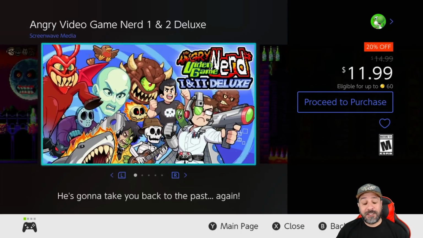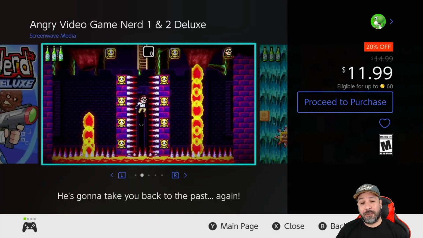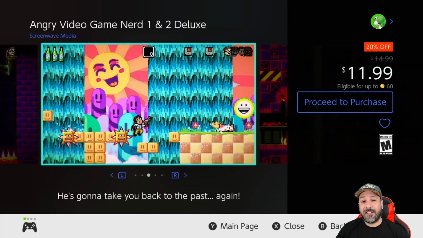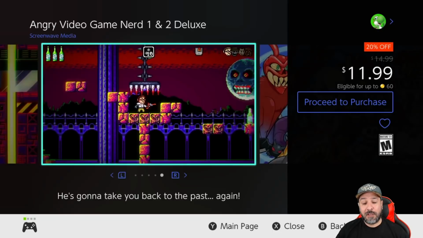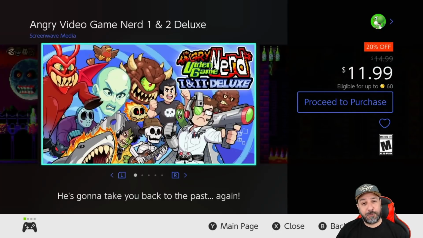Now our next great deal is a game that we haven't seen on sale for almost a year, and that is the Angry Video Game Nerd 1 and 2 Deluxe that is now at its lowest ever price of 20% off, knocking the price down to $11.99 and will be running till December 1st.